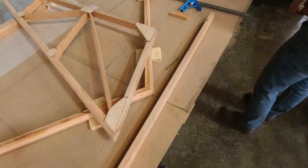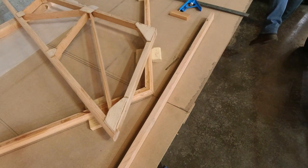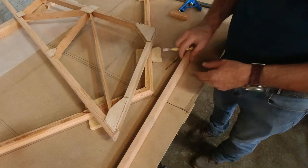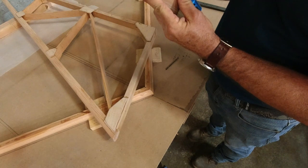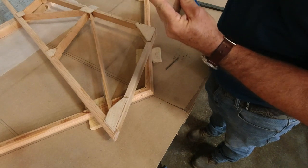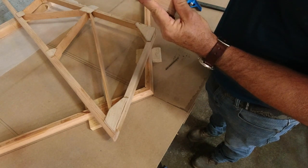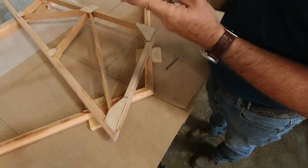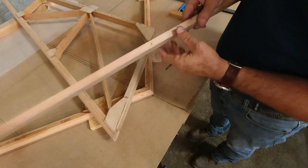Alright, so I've got my mark. We'll grab the center punch. Make sure we're right on that mark and right in this little groove. And we will go drill that 3/16 hole.